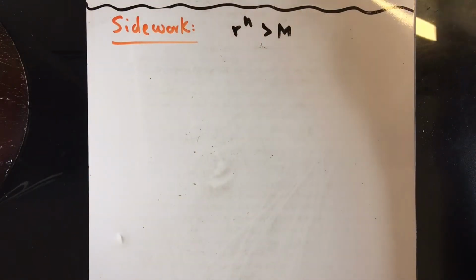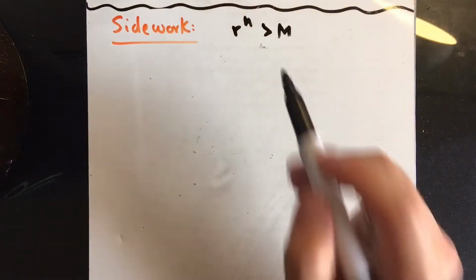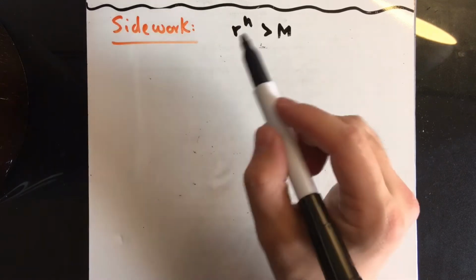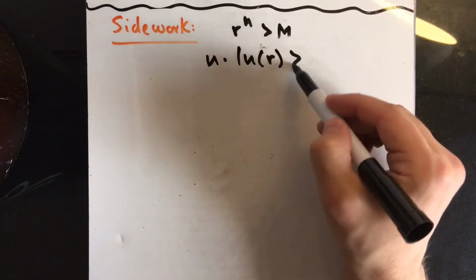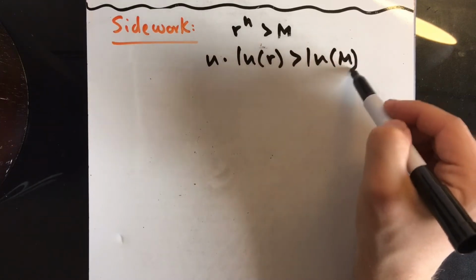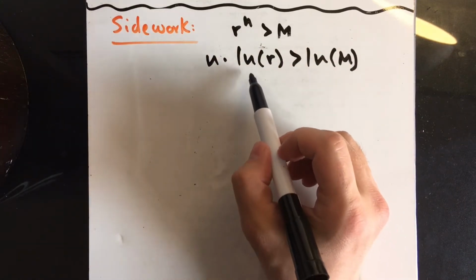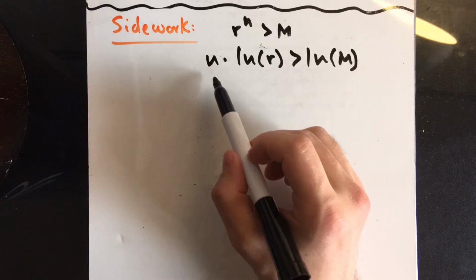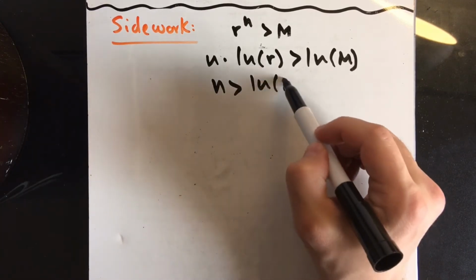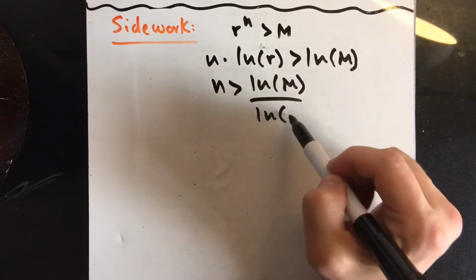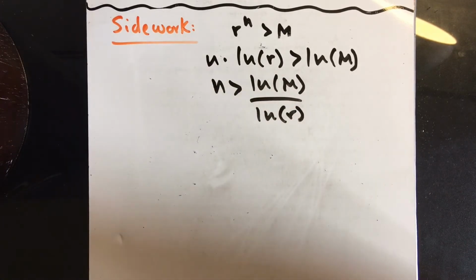So our first step is taking the natural log on both sides. And this will allow us to bring this n down. Next, we can divide both sides of the inequality by this ln of r in order to isolate this n. Now, we might feel that we have found our capital N since the little n is on the greater than side of the inequality.